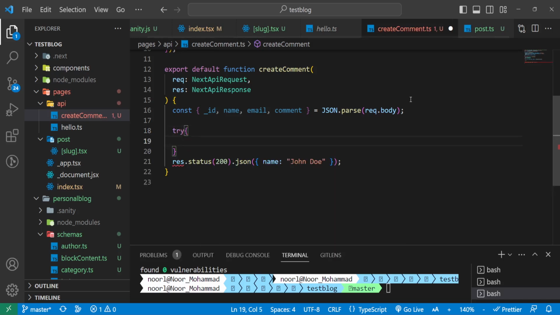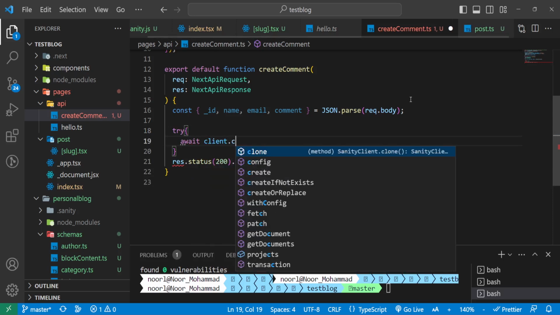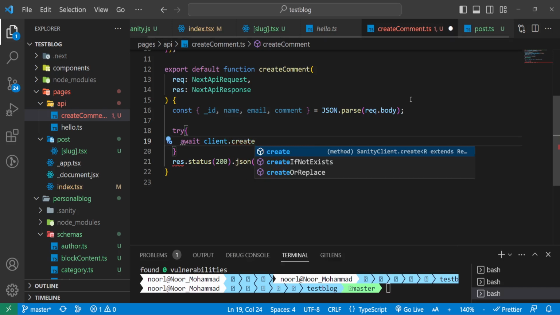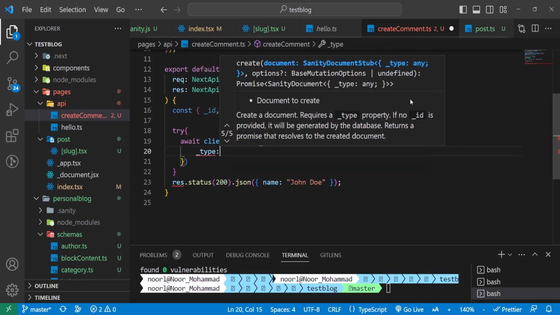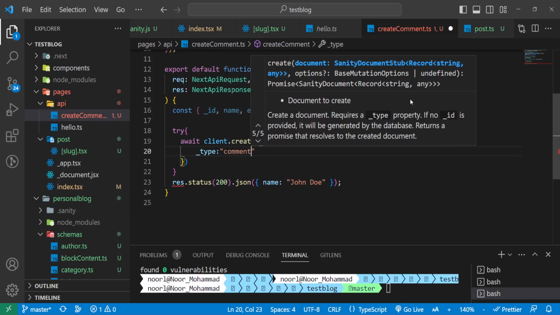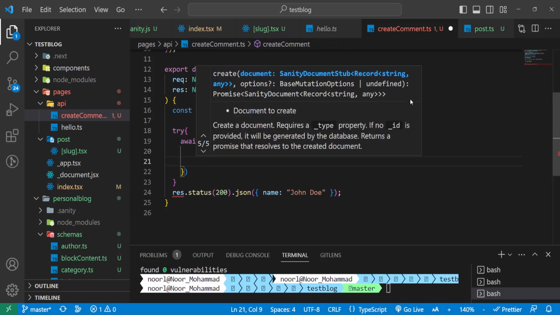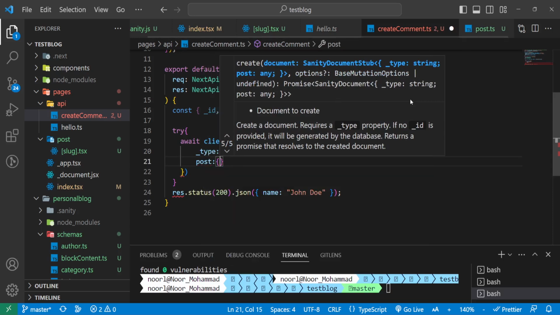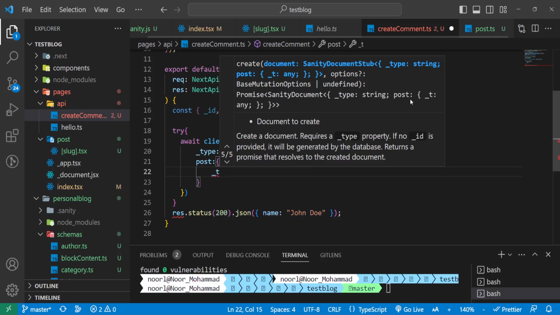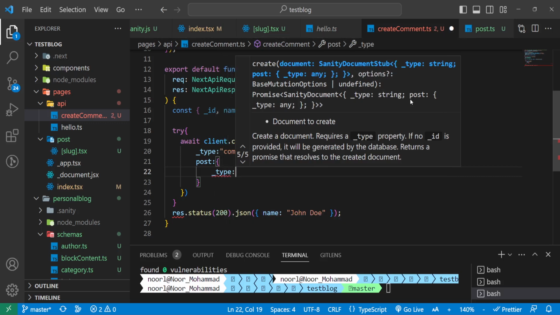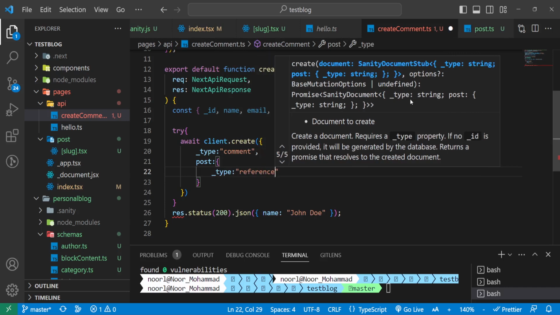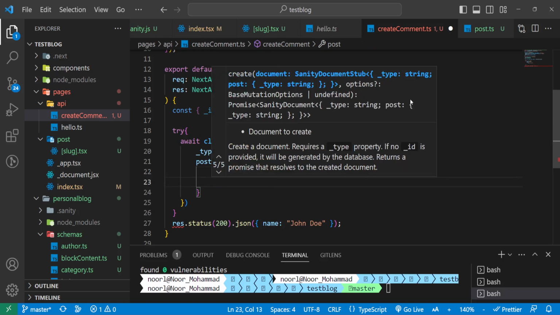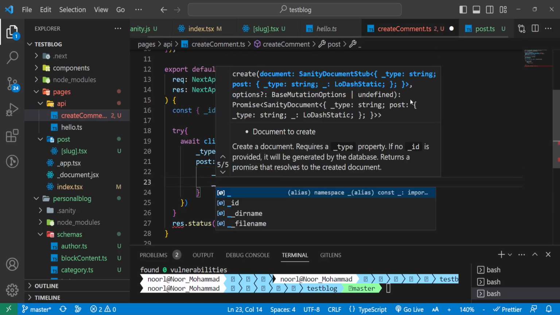In the try, I'm going to make await client.create. It will create an object, and inside that object it will give a _type, and that type will be comment. Also I'm going to make a reference, and that reference _type will be reference, and that reference will give the reference of our ID.